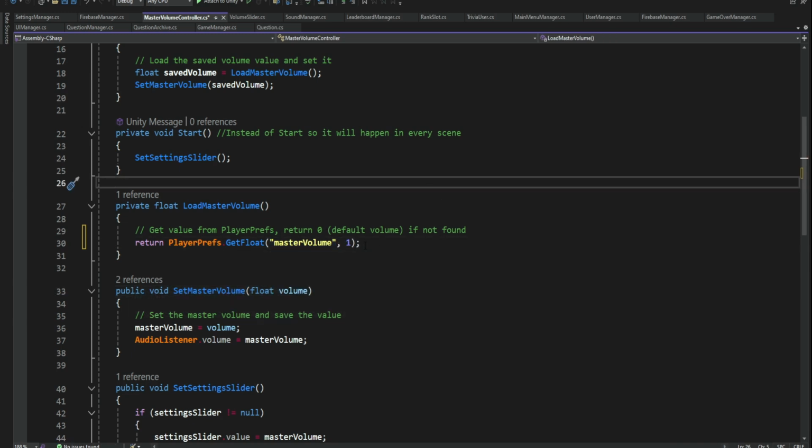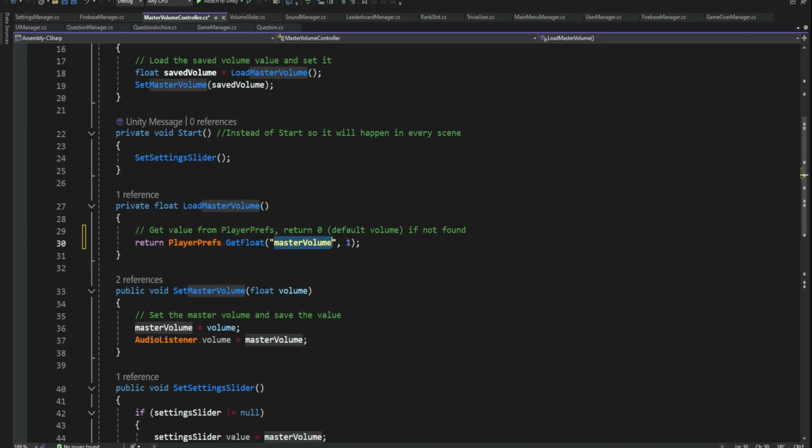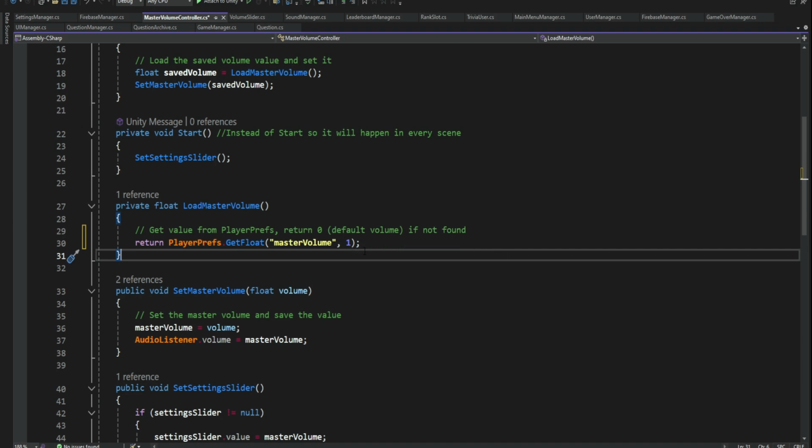And basically it means that if this is the first time you're running the app and it will not find this master volume, this key inside of your player pref, it will return 0, and it means that the app will be muted. So now we are providing it with a default value 1, which is basically 100% of the volume, and then the player can actually use his own volume. So make sure you add this. Otherwise, when you install it on your phone, it will be muted in the beginning.